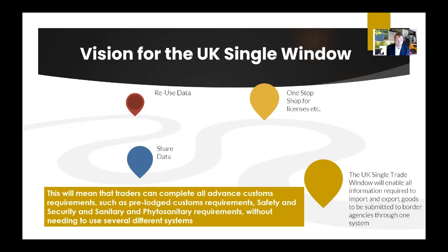And then I feed into it and they take it from there. So it's push and pull. And that's just absolutely magnificent. And then you add the one-stop shop element for licenses, permits, and this could be quite a range of licenses and permits. So CITES, ozone depleting substances, export controls, nuclear import license, whatever you want to think of. All of that combined in one section, plus your simplifications, plus your deferment account, plus your this, your that. If it's done well, it could make a significant difference and boost the competitiveness of UK biz.